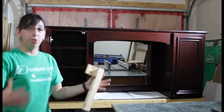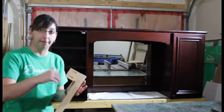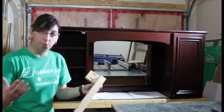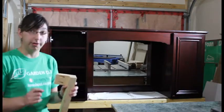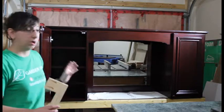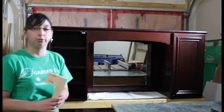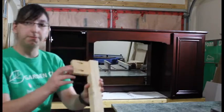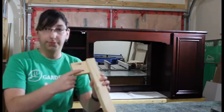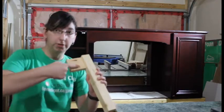If you're not familiar with that, I really recommend taking a look at their website, which I'll have underneath so you can go to it. I'll go over what it does. It's an excellent joint. I built this whole entire cabinet with this product. The only thing I didn't use it for was the doors. I did those in the tongue and groove style. The process is basically a jig where the drill bit goes in on an angle.